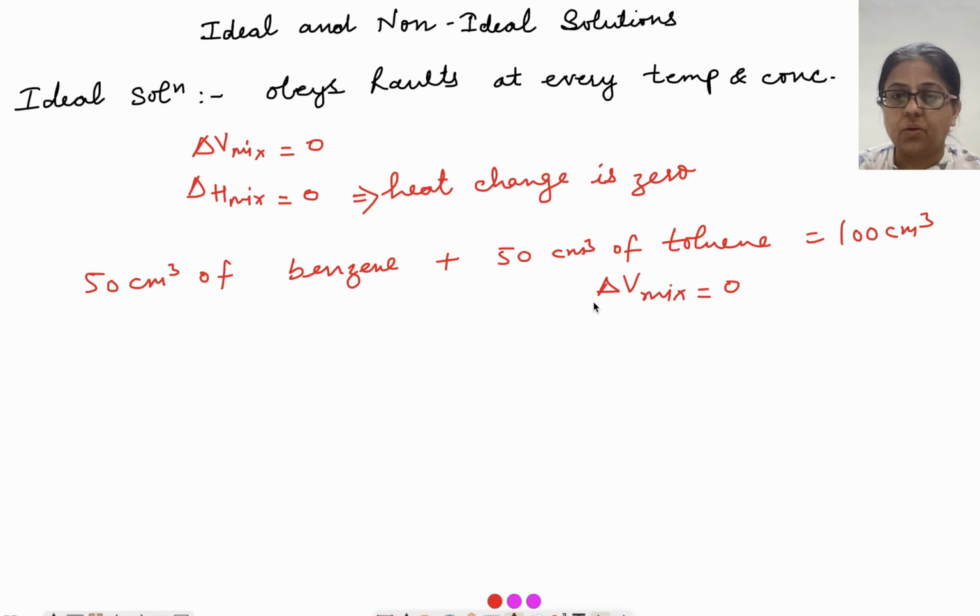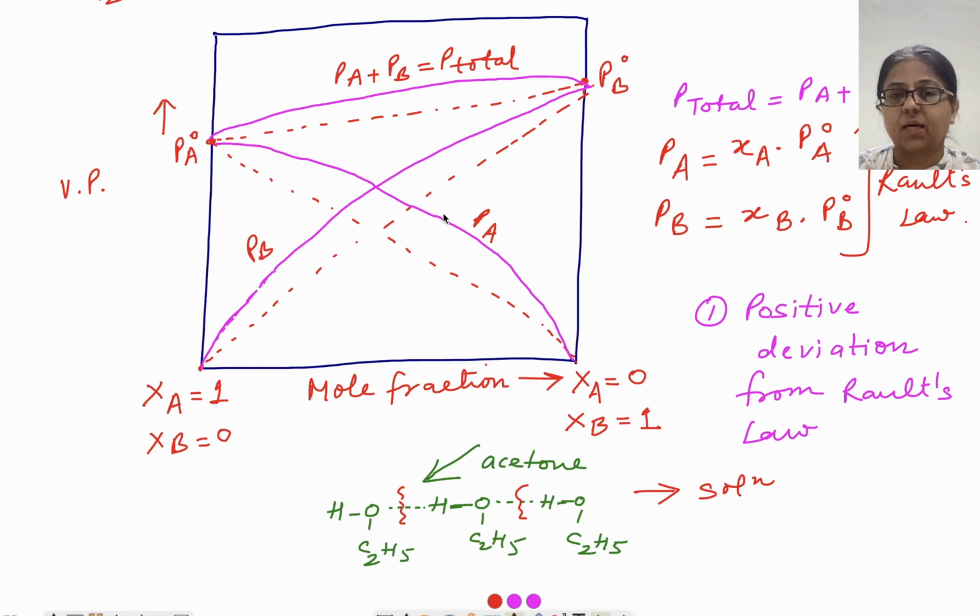So, what is happening here? Because the individual interactions have broken. When you introduce a new molecule which breaks the intermolecular forces of interaction that were already present earlier in the individual component, then the solution formed after mixing the two components will show a positive deviation from Raoult's law, because there are no interactions.